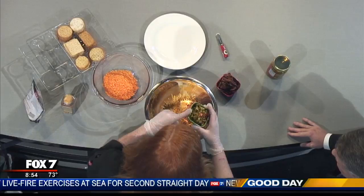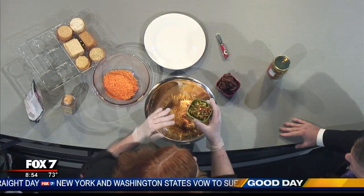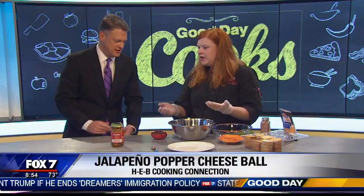And then I'm going to add our candied jalapenos. What's awesome about these is that they're sweet and then they get spicy, so you're going to have kind of a two-tone back-end flavor. This is kind of cheese ball season — when we start with football we go all the way through the holidays. So this can work for game day, potlucks, tailgating, Thanksgiving, whatever.